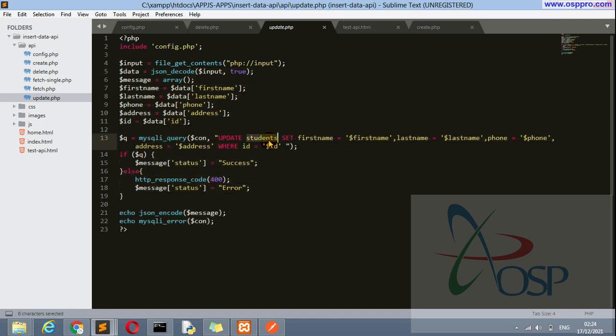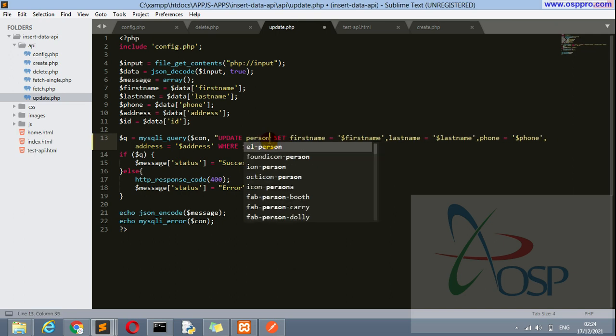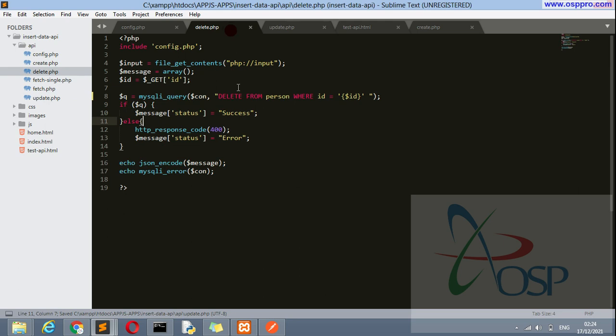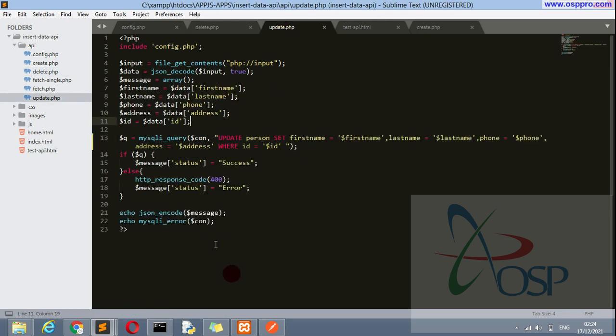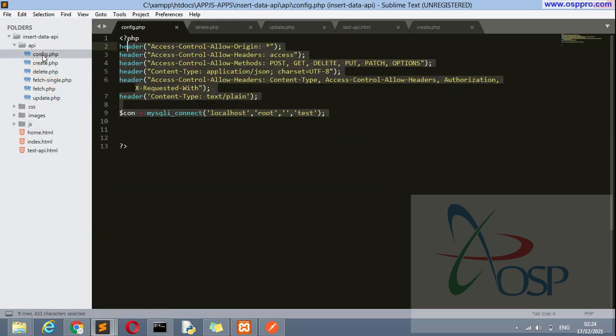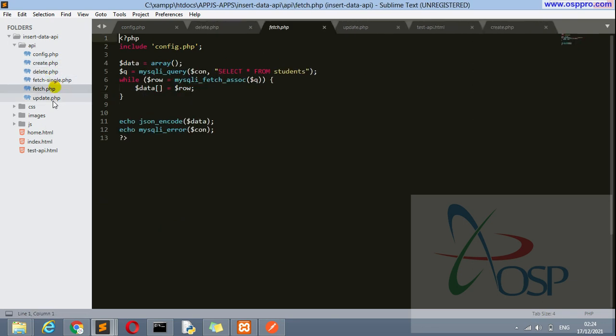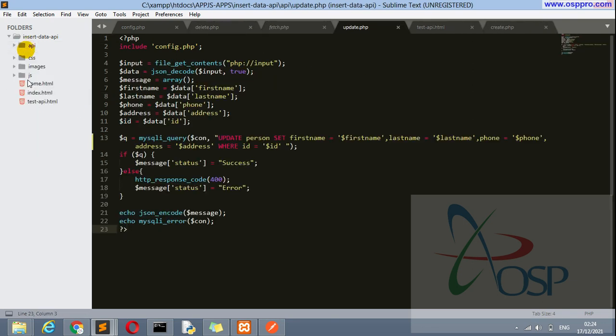So this should be just maybe what, I didn't test that yet. Update person, so that's a person we have there. So that's it. So those are my codes. If you check, that's it. So just make sure you add this, because if you don't add it, it will not work out for you. So I'm just passing that throughout all my pages so that I don't get any challenge.